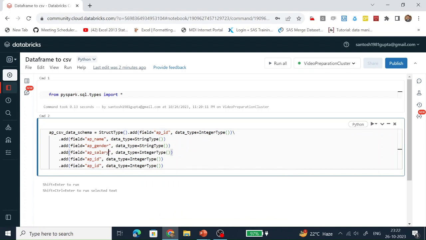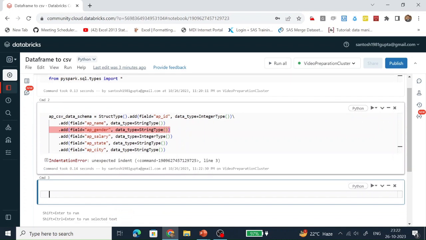AP salary, this would be of integer type. AP city, this would be of string type. This is AP state. AP city, it would be of integer type.